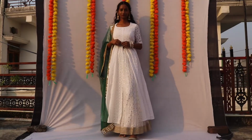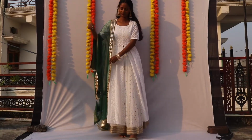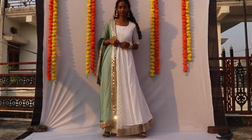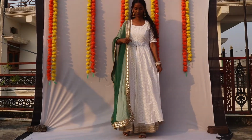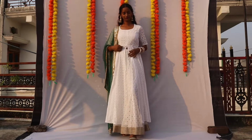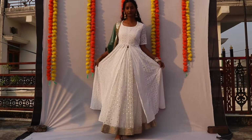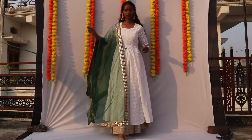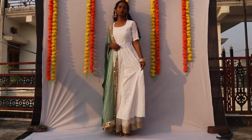This last dress is from Amazon from India brand and इसके साथ मैंने अपनी चुन्नी और स्कर्ट ऐड की है and it looks really beautiful. I think ऐसे ड्रेस के साथ कोई भी कलर की स्कर्ट या फिर लेगिंग आराम से चली जाएगी and it gonna look really beautiful on you, so must try.